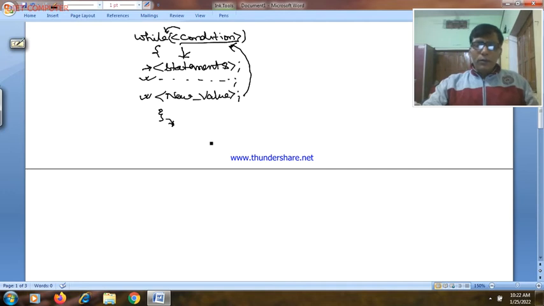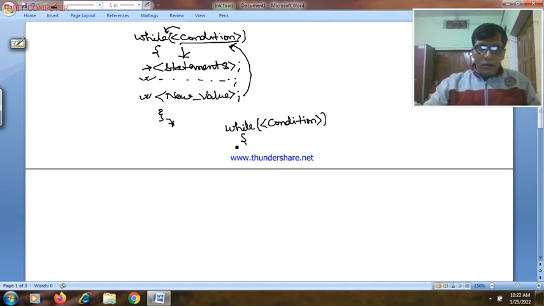And if you are using a break statement inside the while loop construct body, then the syntax of the while loop construct including the break jump statement will appear as: while, condition, statements.